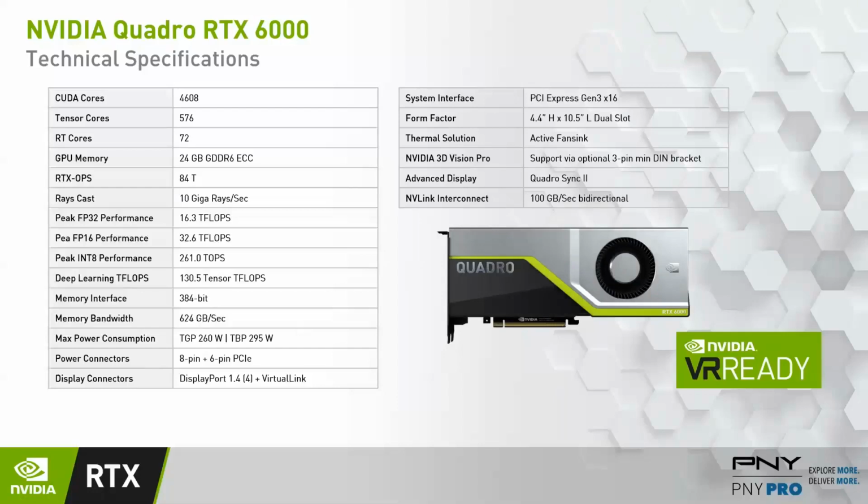We're getting up into rather rarefied air here with the RTX 6000. The RTX 6000 actually has the most powerful RTX GPU that NVIDIA offers. You see the CUDA core count, tensor core count, RT core counts have all gone up. Memory has gone up to 24 gigabytes of GDDR6, up to 10 billion rays per second ray tracing, tremendous deep learning, 138.5 tensor teraflops. This card, again, like the 5000, does require auxiliary power, so you're looking at a little more robust chassis, larger power supply, better thermal management in the enclosure.